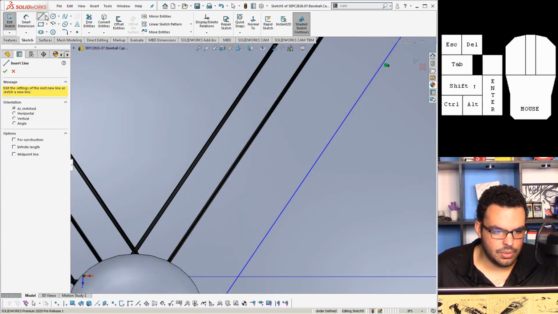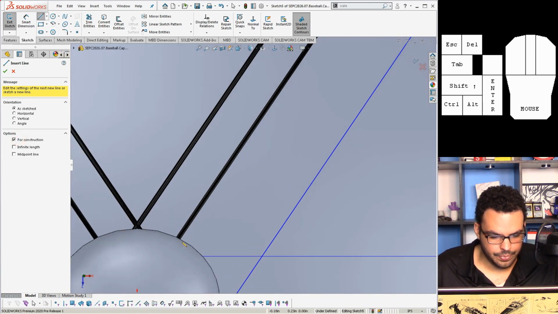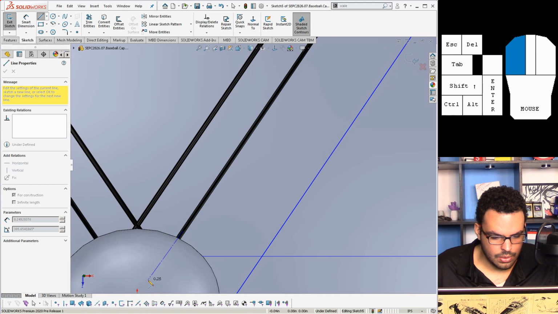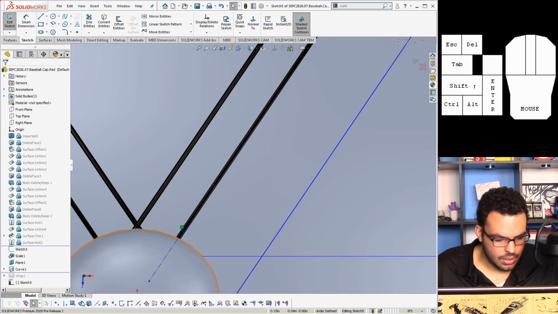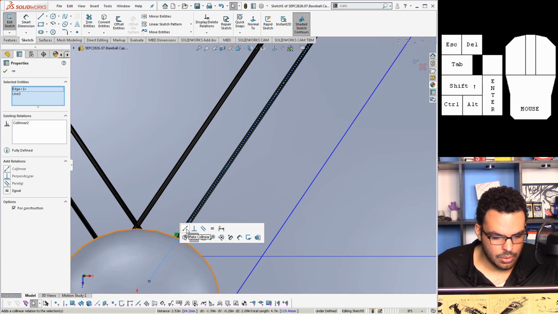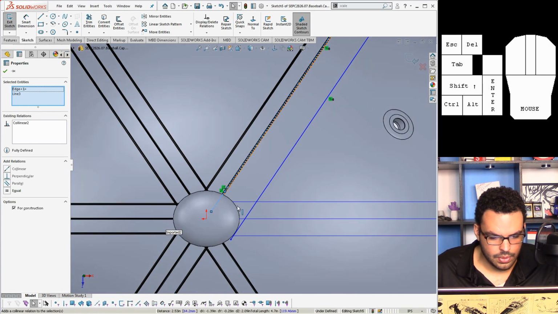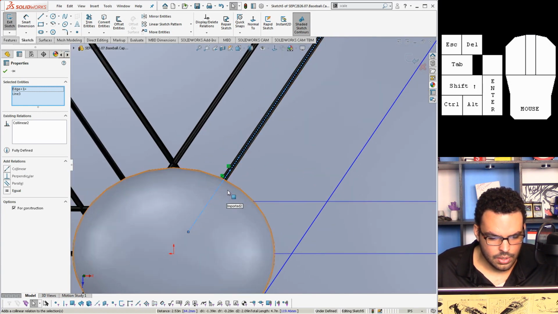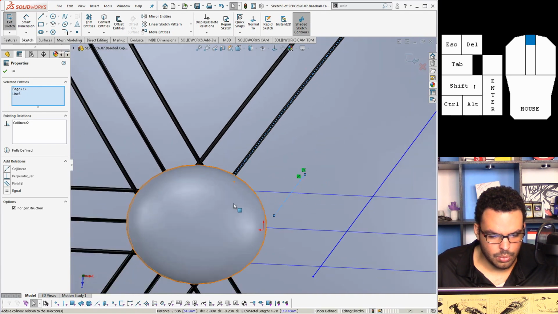And now, let me get a center line in here. Yeah, so if I do something like this, let me get my edge filter again so I don't have to keep trying to select this little squirrely thing. So here to here, let's make collinear. And that should work out.